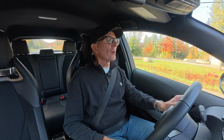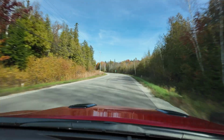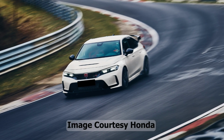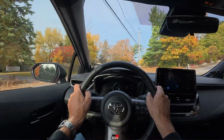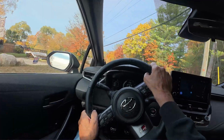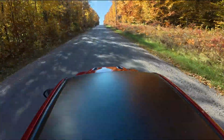Now, one of the biggest misconceptions about the GR Corolla is that it's overpriced for what you get. I've seen people comparing it to other performance cars in a similar price range, but the reality is that this exciting car is built for a specific type of enthusiastic driver. It's often compared to cars like the Honda Civic Type R or the Volkswagen Golf R. While these cars certainly are very impressive, they're built to different principles for a different type of driver. The GR Corolla is designed to offer an exciting and engaging visceral street driving experience, while different from each of those and still hold its own on the track. But more about its track performance a little later.